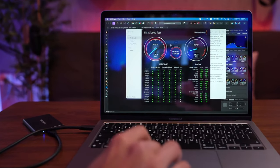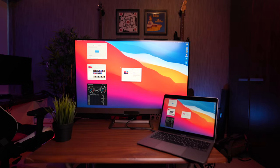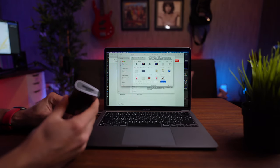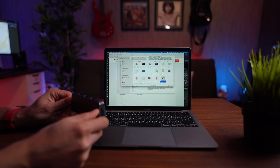Point number seven: the I/O on this machine is super fast. You get two Thunderbolt 4 ports, and the Thunderbolt 4 specification gives any device you plug in the full speed it's capable of. For example, my T7 portable SSD gets close to 1000 MB/s. These ports can also power a 4K display or use any USB-C dongle. I've been using a cheap dongle and it works flawlessly — any USB 3 devices connected get full speed too, so the I/O is future-proof.